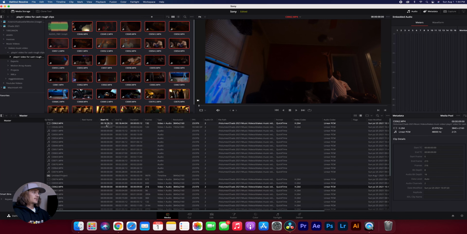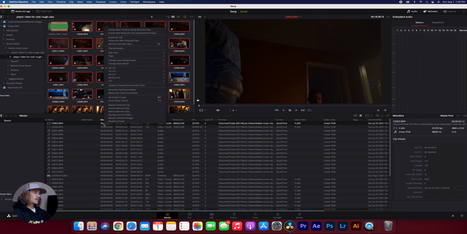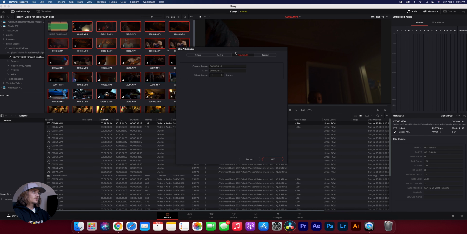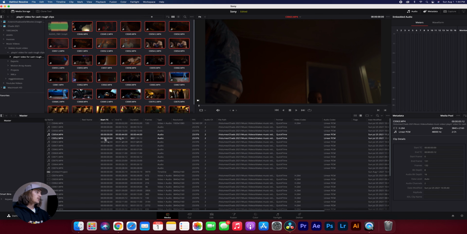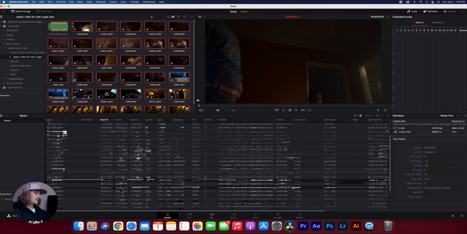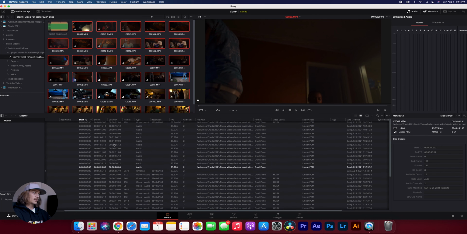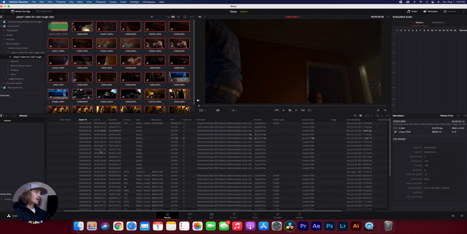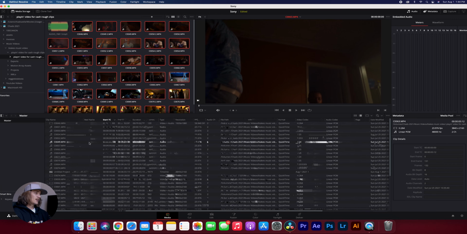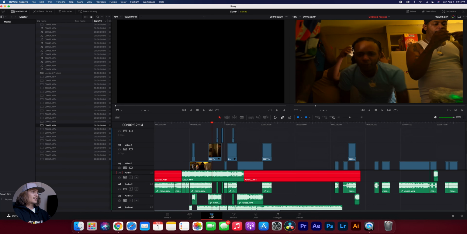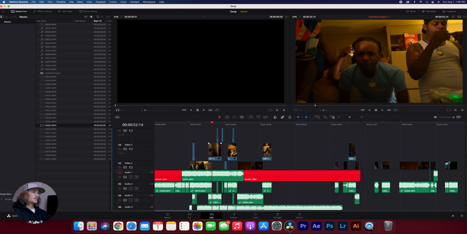So I'm on my last clip and I just wanted to show you how to do it one more time. You just right click on the clip, come up to clip attributes, go over to time code, and change that current frame or start frame to 0.0.0.0 and then hit OK and boom, there you have it. Now if you look down here at all of our media and look at the time codes, that looks way better and way more correct. So now we'll go over to our editing tab and boom, there's all our footage right there.